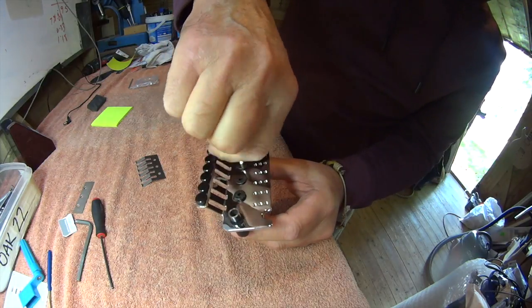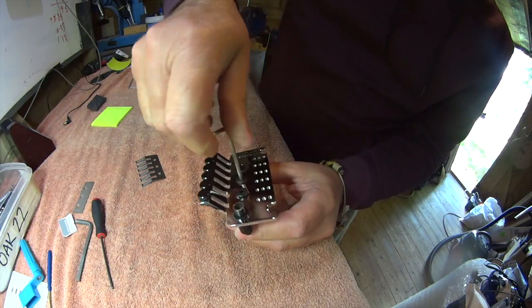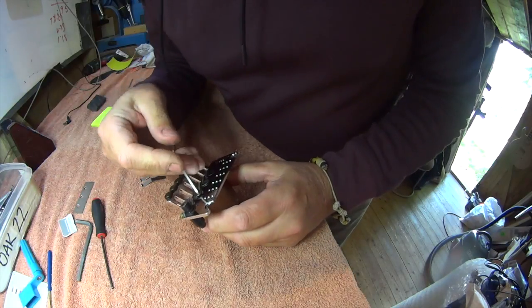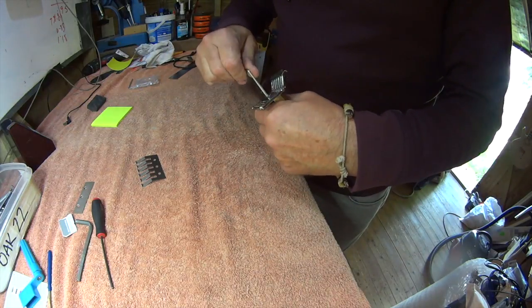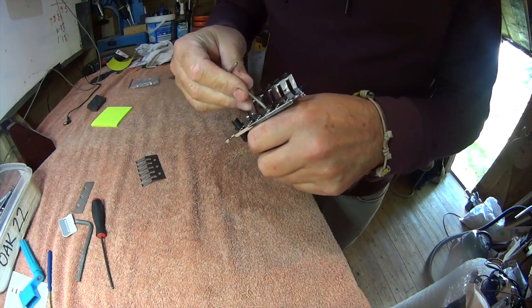I hadn't planned that. I had a bunch of other things planned to do, but fiddle faddle. Now I should have something that works to do this thing, but I've mislaid the one that does this. I don't know where it's gone. It's in the house somewhere. I have to go and find it.